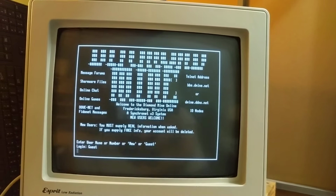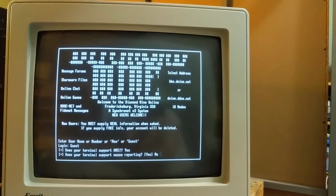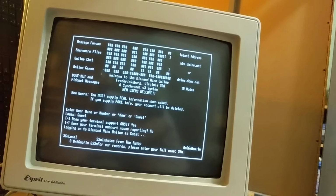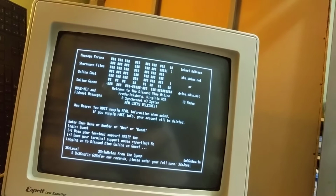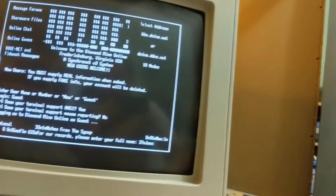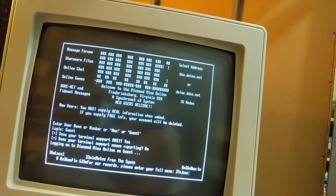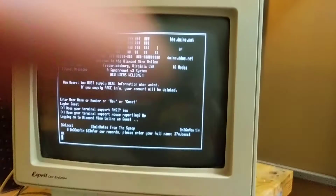Let's go for guest. Say yes. No, no mouse reporting. Yeah, no. There's no ANSI on this. Is there a reset button on this somewhere so I don't have to keep resetting it? Don't know.